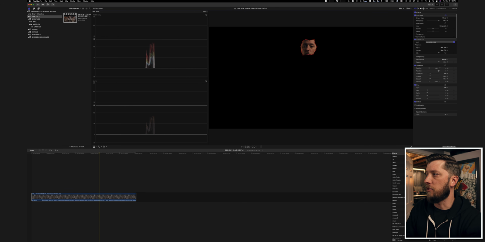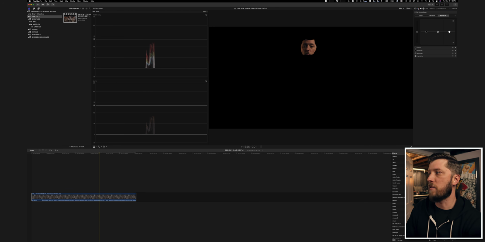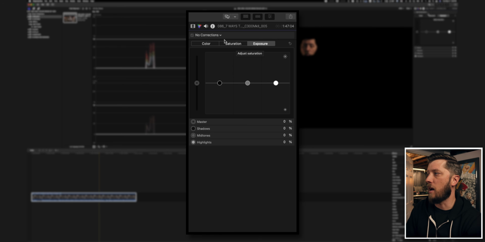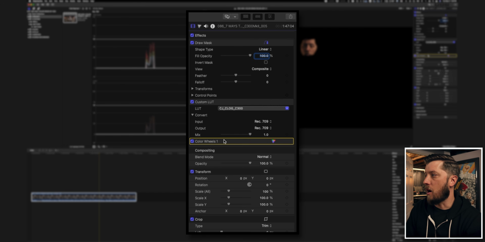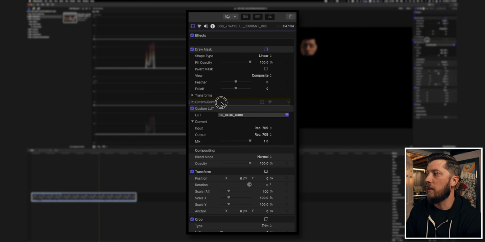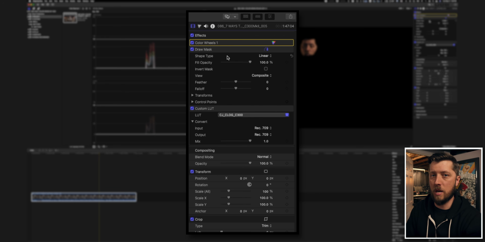So the next thing that I'll do to see if I can still work with the footage is I will add some color wheels. And then I have to go back here and make sure that the color wheels are above the custom LUT effect. Because if you do the color wheels below the custom LUT effect, you lose the dynamic range of shooting in Canon log.